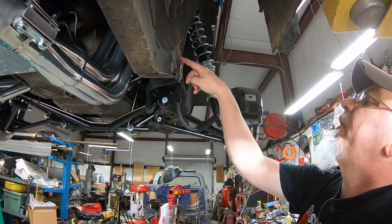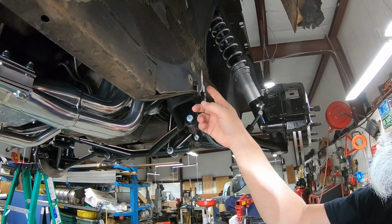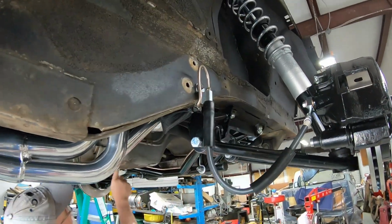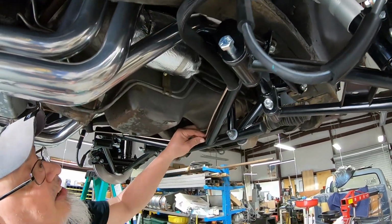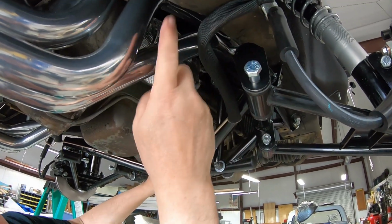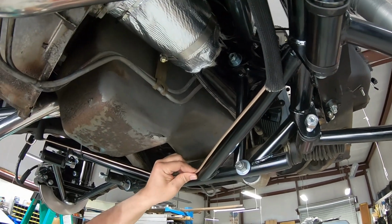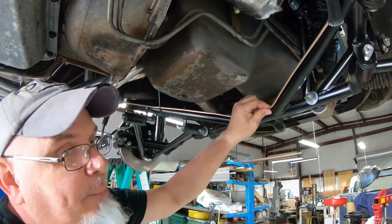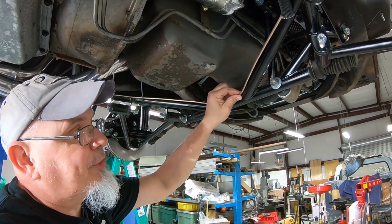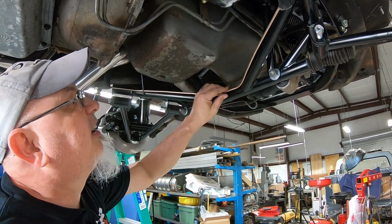So I bought some of that nickel copper hard line brake tubing and routed that around across the K member. And again, you'll see heat wrap because it comes kind of close to this header, so I didn't want the brakes boiling or anything like that, which I doubt. But I mean, I just get kind of paranoid when it's not my car, it's my wife's car, and I just want to make sure there's no problems at all with it.